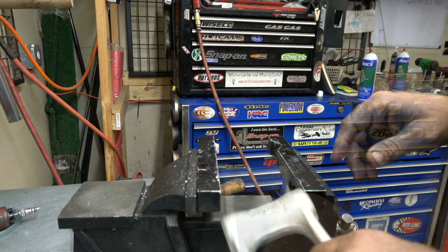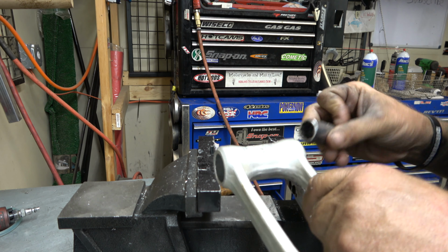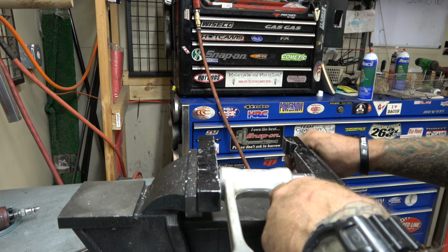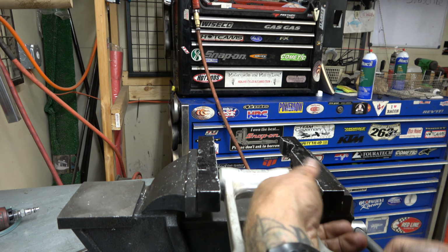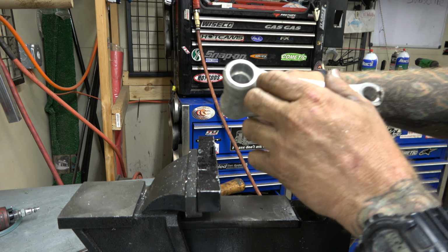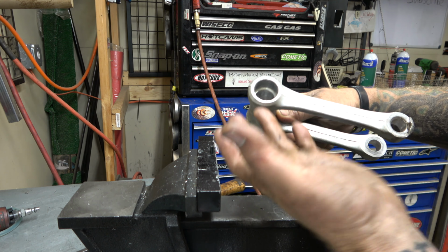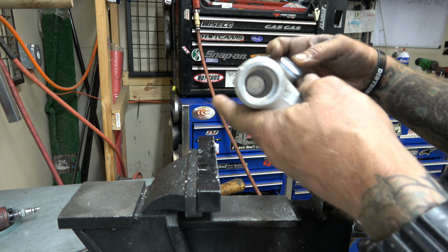Now this one, we want a socket that is smaller than this outside piece so that it can push it in till it stops. There we go. I'm just gonna go till it stops. There we go. Boom. Just like that. And you can look down in here, it's kind of hard to see on the camera, but if you look down here, you can see that it's seated all the way against this inner ridge. So it's all good.